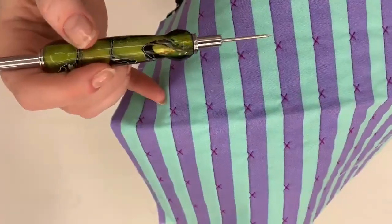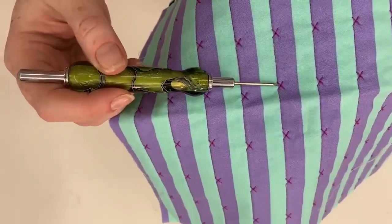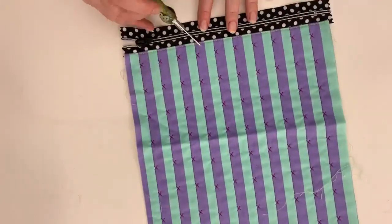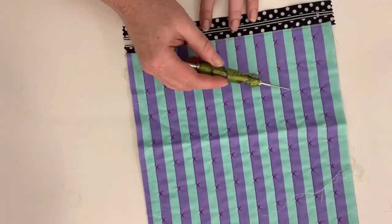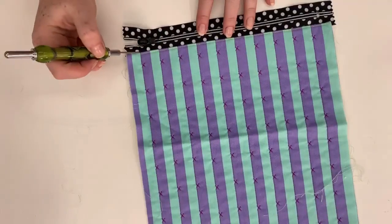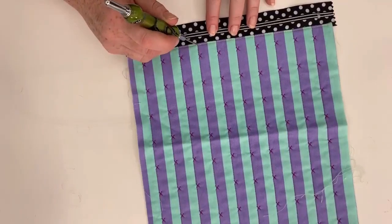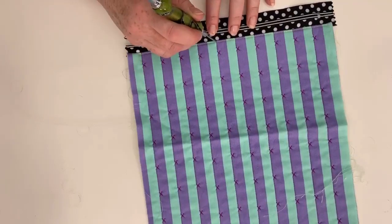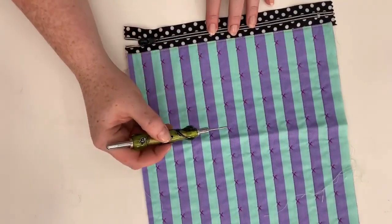This is another example of combining stitches — I used the X stitch and then a handful of straight stitches until I repeated. I also started in the same spot so that all of my X's are even with each other. The way I did that was I drew a line to measure off and start at the exact same spot. If I wanted to always start here, I would start here, and then here — that way when it repeats, it lines up exactly all the way down.